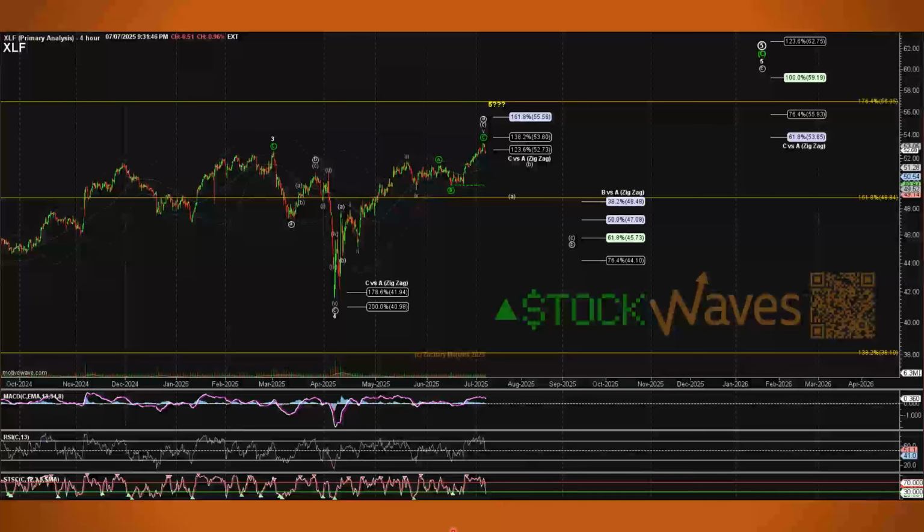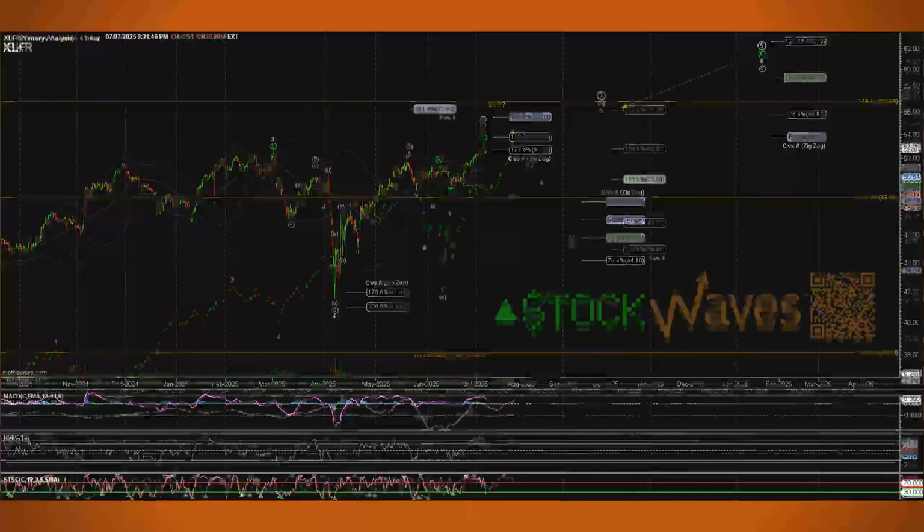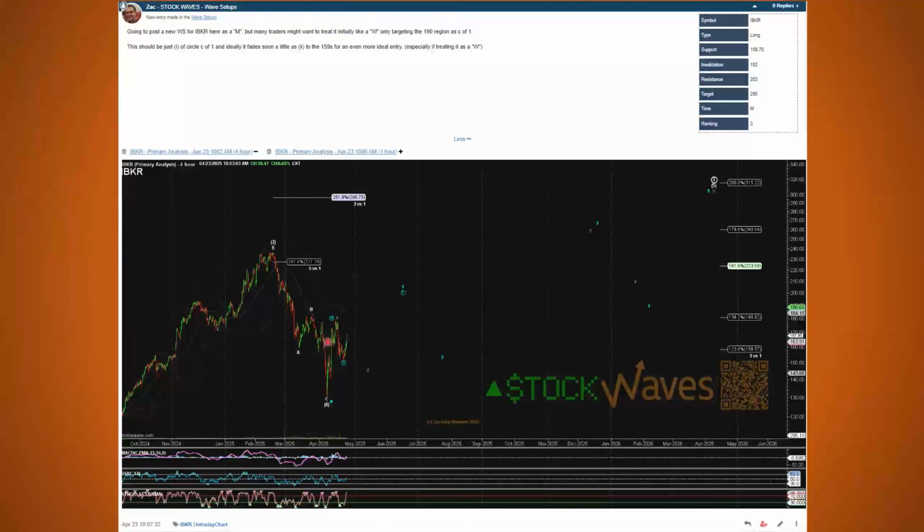I think we can go back and look at one of those as an example. There we go. So here we had a structure, an A and a B wave structure, or a possible 1 and a 2 in the start of that fifth wave. So we showed the invalidation level is 152. If it broke under the 152 level, then it was certainly not the start to this C wave up or the wave 3 off of that low.